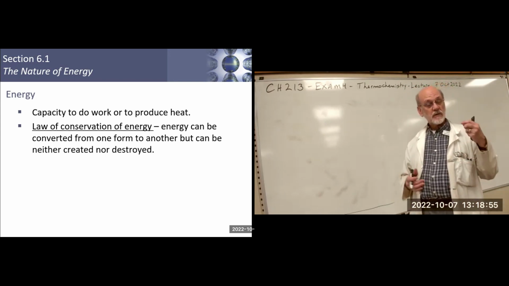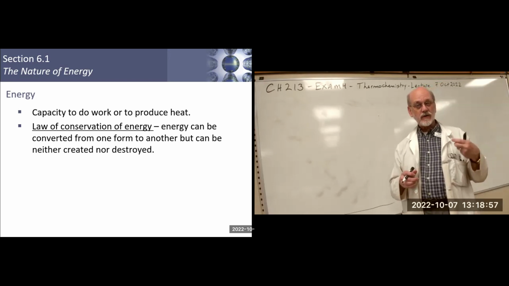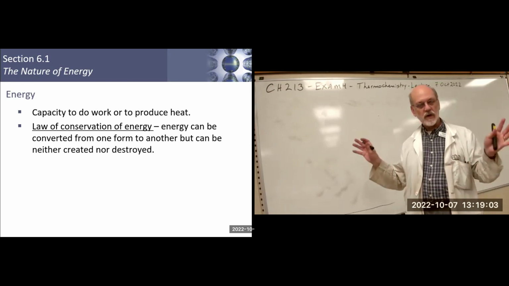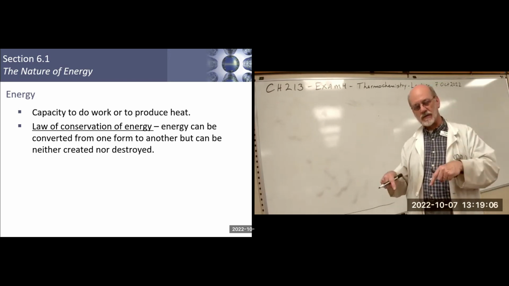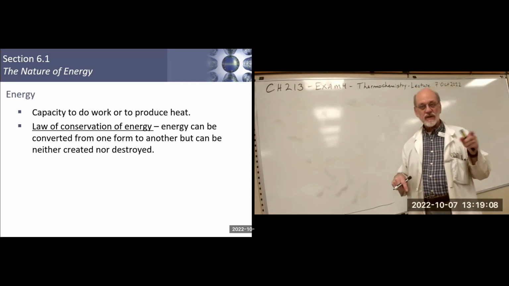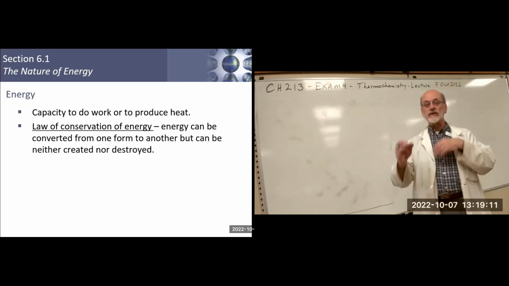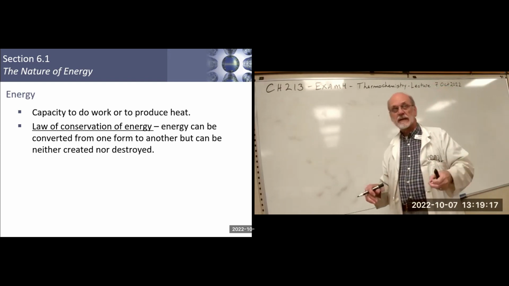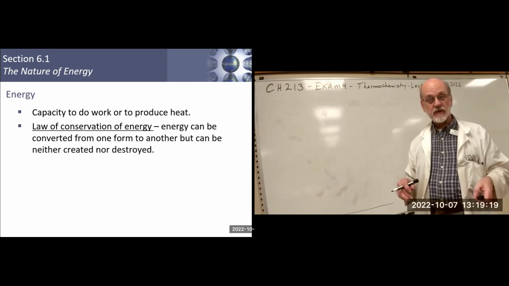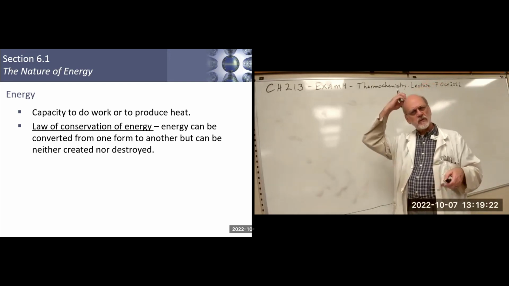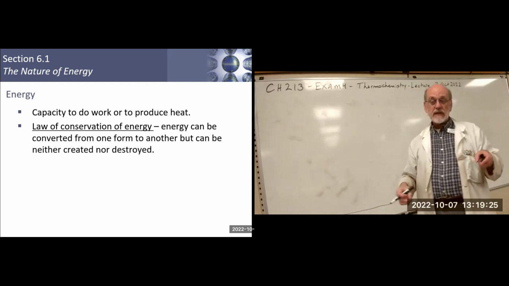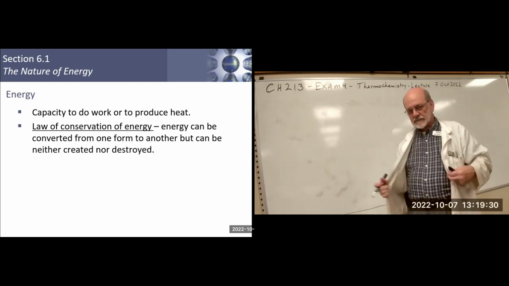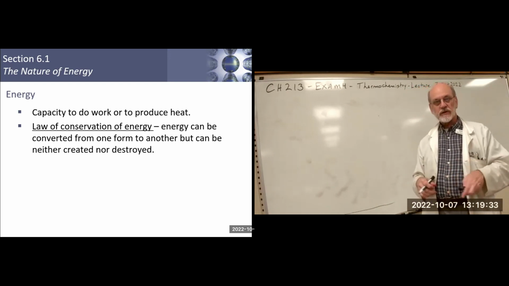But first, we need to understand that the energy that the universe started with, whenever that was, is the same energy it has now. In other words, energy cannot be created, it cannot be destroyed, it can only be transformed from one form into another. And actually, since Einstein's theory of, I think it was special relativity, he showed that you could equate matter with energy also. So that covers pretty much everything in the universe.